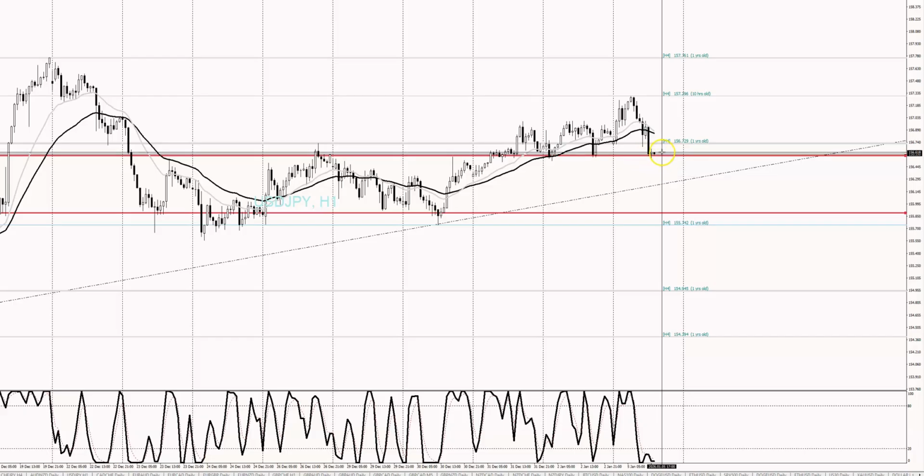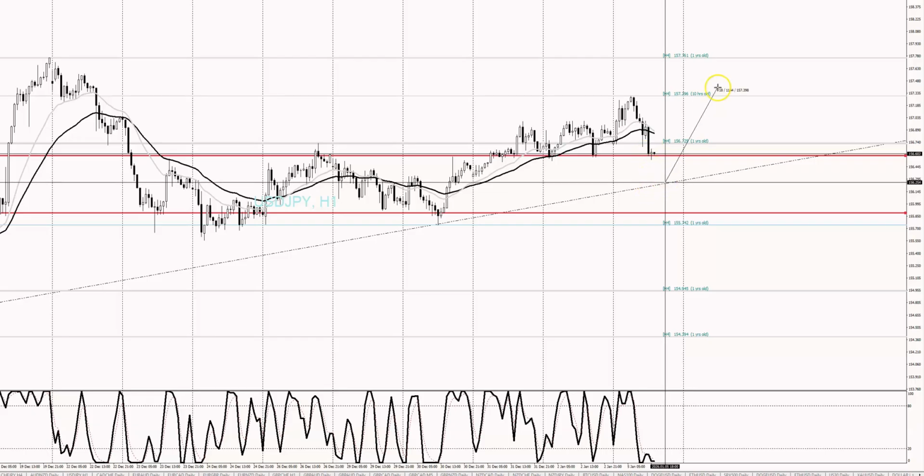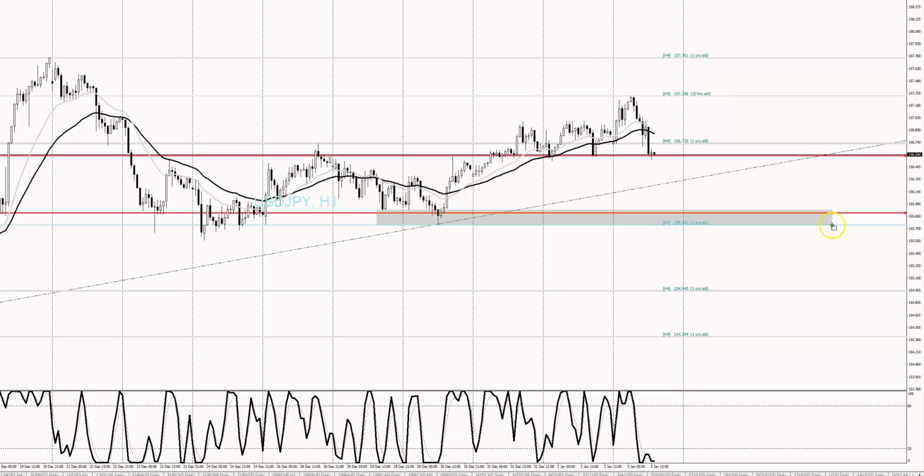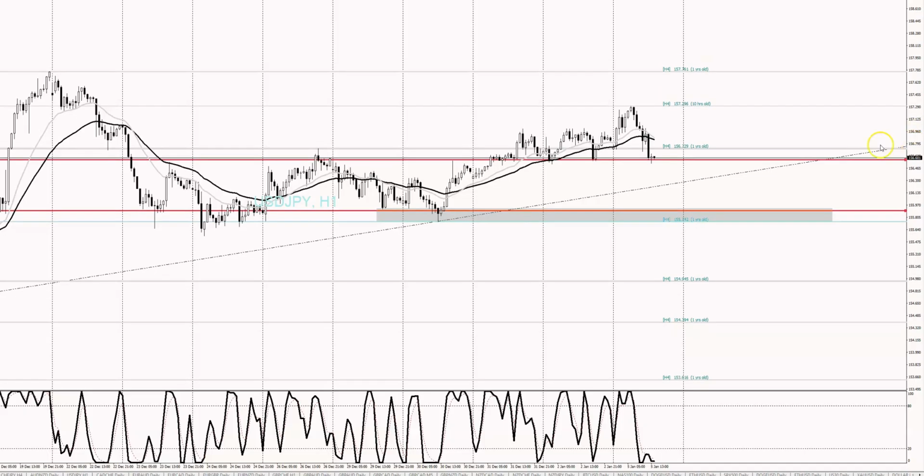So let's see what happens. Let's see if price continues up to the upside. If it comes down a little further, maybe it'll bounce off this trend line right here, or even get into this area and bounce. But whatever the case is, we know that we're looking for a bullish move to the upside. So at least we know our trade direction. Now we're just waiting on a really good setup, okay?